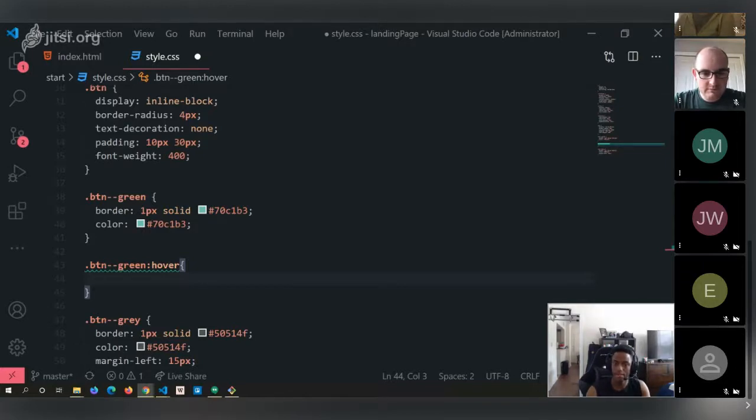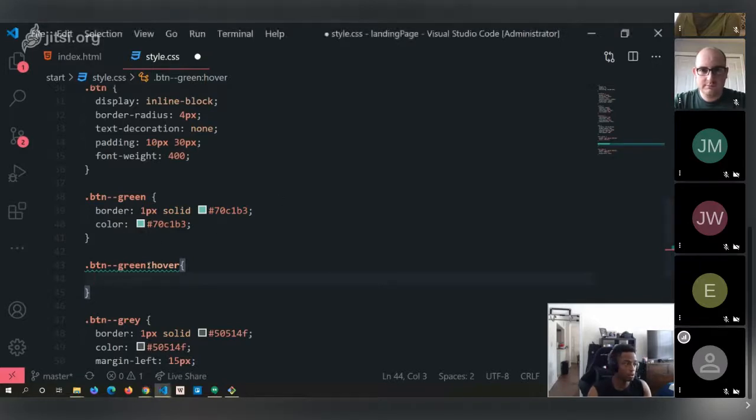There's a lot of them: last child, last of, not. There's a lot of pseudo elements you can work with that are honestly very useful. Focus is another one as well. Active, so if a link is active, you can go ahead and use that. But there's a lot of pseudo classes that you can work with. All right, but the hover one is what we're wanting to work with.